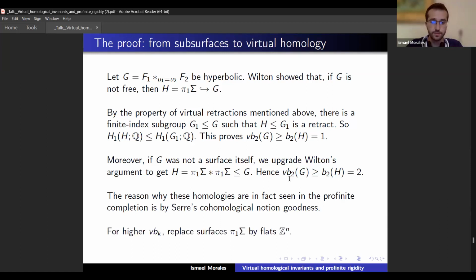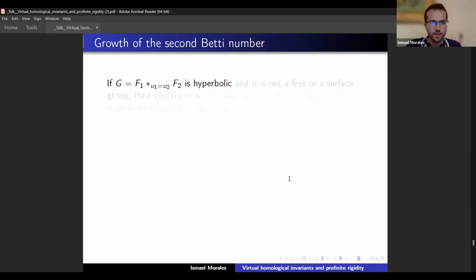And then if you want to prove the analogous result for just higher virtual Betti numbers, instead of doing this trick with surfaces, you do it with flats. If you are not free abelian, you will have a flat of top dimension, which captures your homological dimension. If you're not free abelian, you will have many of these. And in fact, free abelian groups are always elliptic with respect to these splittings, because they are 2-acylindrical splittings. So you see the free abelian groups in vertices of splittings, and by my aviators, you can control as well what happens.